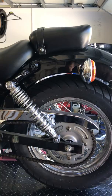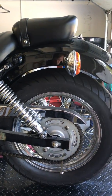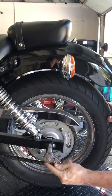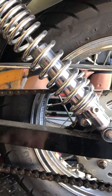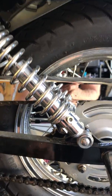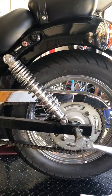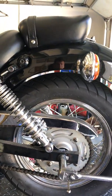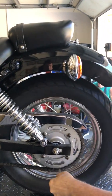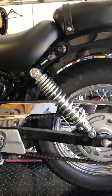Now, this looks pretty good. So we're going to put a little wrench in to put a bind on the chain. What that does is it tightens the chain up — it pulls the wheel all the way forward so that the adjustment doesn't become skewed. Now we're going to check that out, and that chain adjustment looks pretty good.